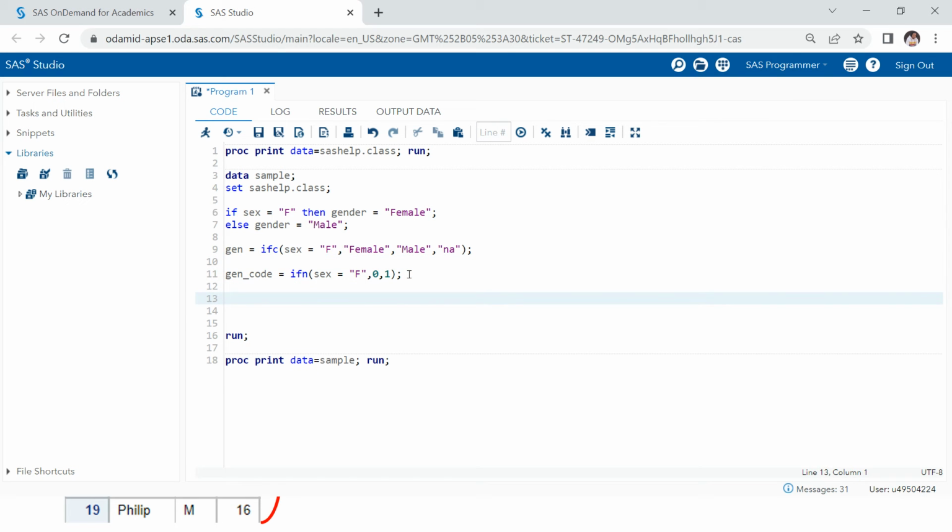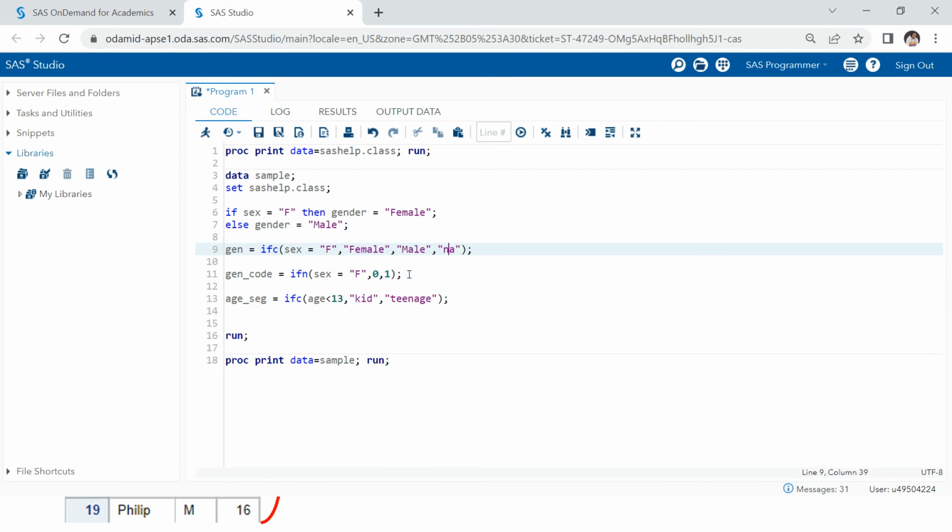So here we are. Now we're gonna say age segment, and then we're gonna say if c, because we want to populate the output in the form of character, right? Age greater than equals to 13, then we want to populate as teenage. We want to say the value should be teenage, or it was the other way. Okay, let me put it. If the age is less than 13, both of the things are going to be same. It's just I want to keep it in the same context. If the age is less than 13, then I want to make it as kid, else I want to make it teenage.